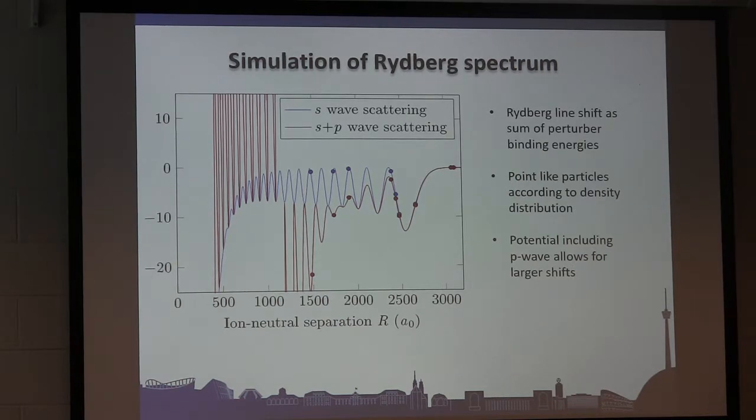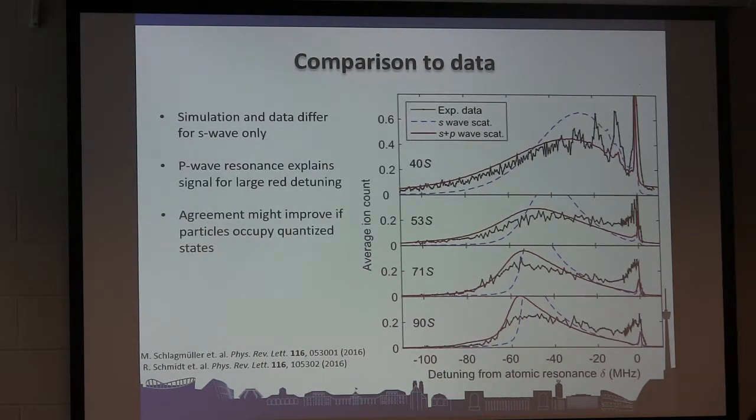And then you can see that there is this triple-butterfly state crossing, which I told you about before. In this case, single atoms which are placed close to this resonance can lead to a large line shift. So when we sum up all the contributions, we expect much more line shift than we would expect for the s-wave scattering only. And this is what it looks like when we compare it to the data.